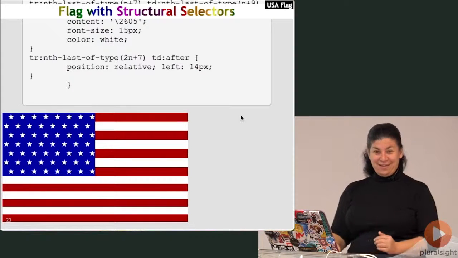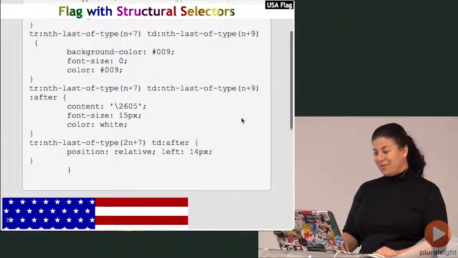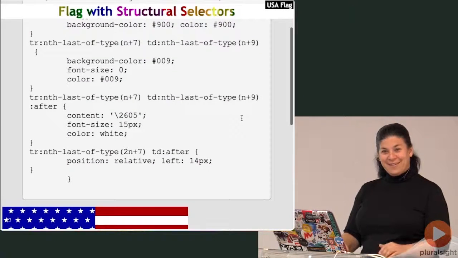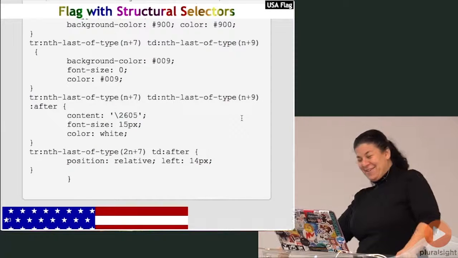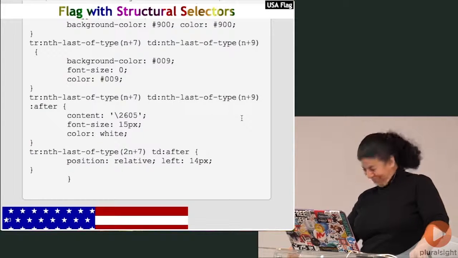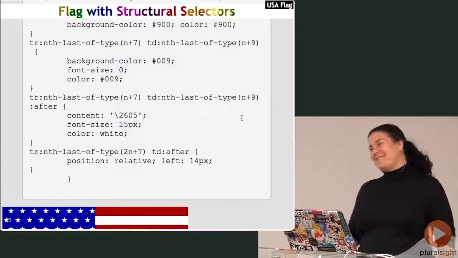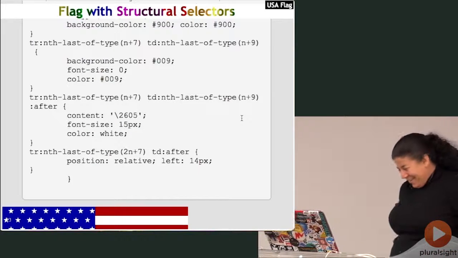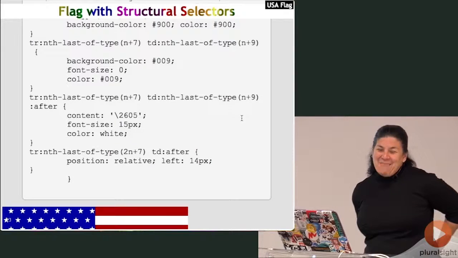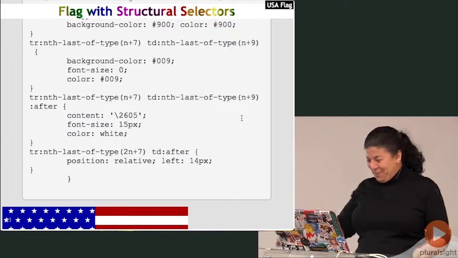Christopher Schmidt did a workshop, or he did a talk on the CSS flag. So he went through it, but he did it in a completely different way. Yeah, that was part of the point of the workshop, there were tons of different ways to do the same thing in CSS. So this is the dumbest way. No, wait, it's Christopher Schmidt. So it's not the dumbest way. No, I'm kidding. I'm friends with him. I can diss him. Actually, I probably shouldn't, because then I don't have a place to stay for South by.